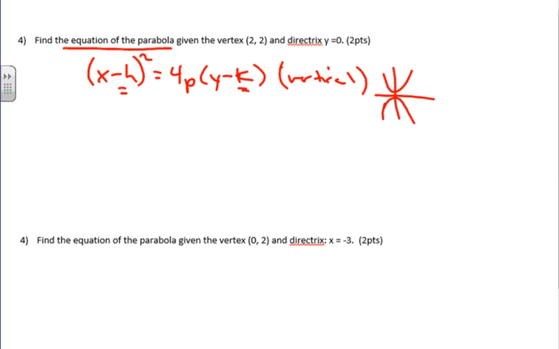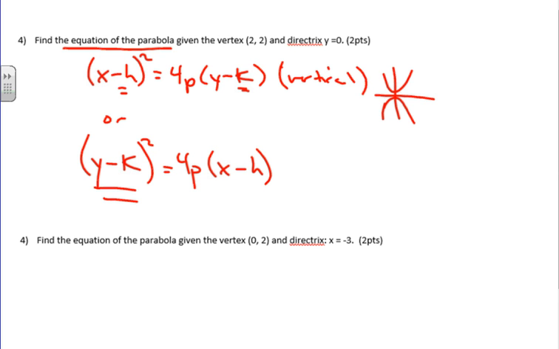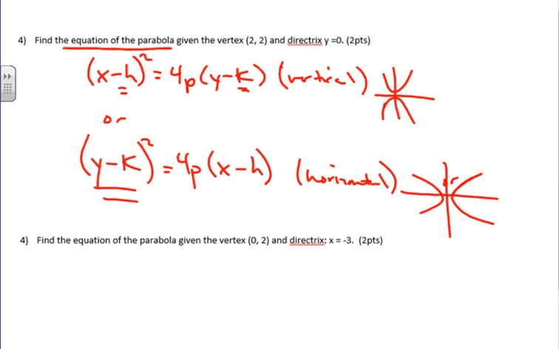Next one we could also have is y minus k squared. Now, I think in my notes I put h there, but it really should be k, just to keep things in the same notation. Oops, that should be x. x minus h, equality right here. Now, in this form, because y is squared, what we have is a horizontal parabola, which could either go to the right if it's positive, or to the left, depending on what we have.